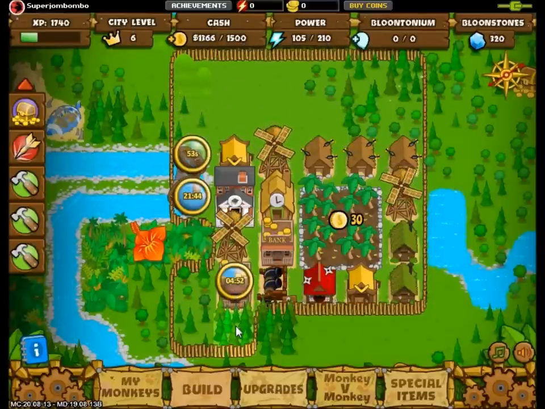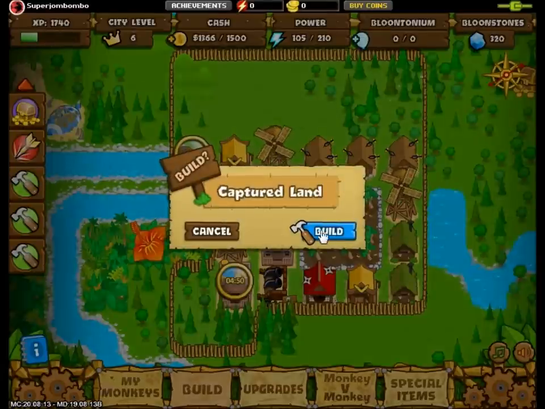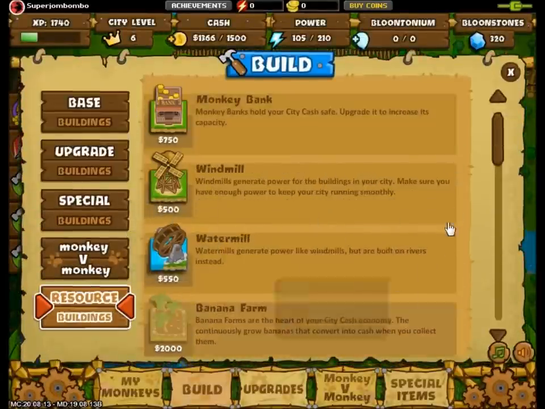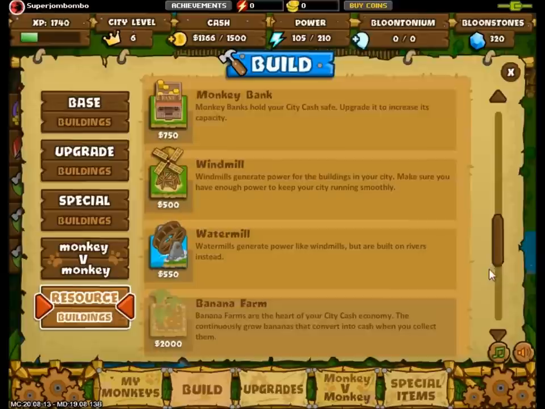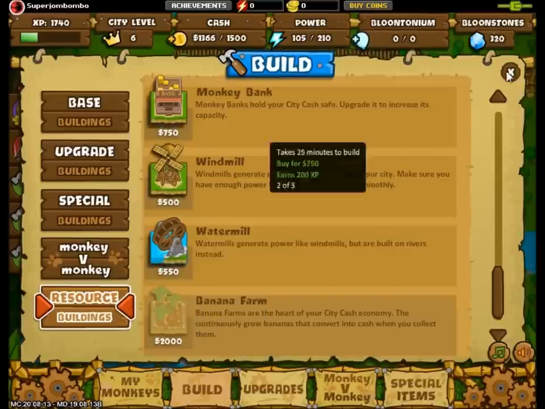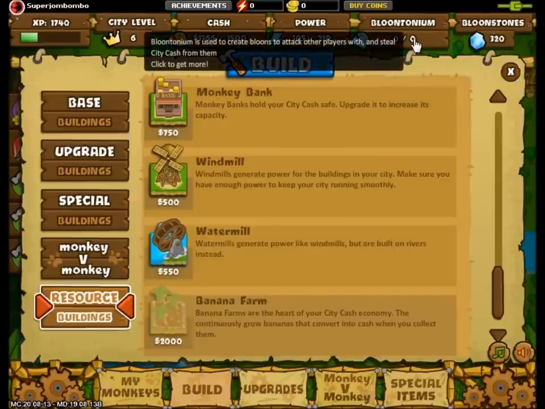So I should probably build something in the meantime. Why don't I just build another banana bank or something? I don't know. What should I build? But how much does this guy cost? Yeah, banana farms cost 2 grand. 2 grand. Holy crap. I can only have 2 right now. So I need to get my level up just a little bit after that.